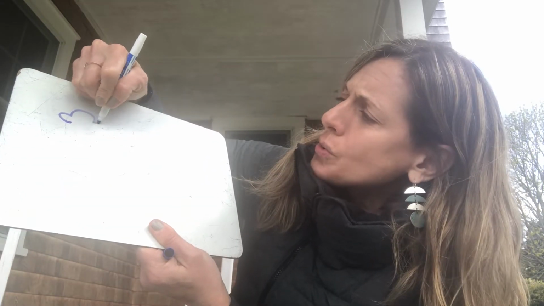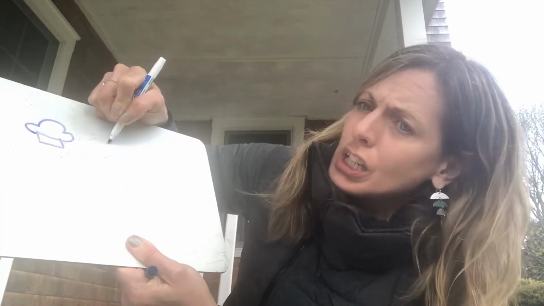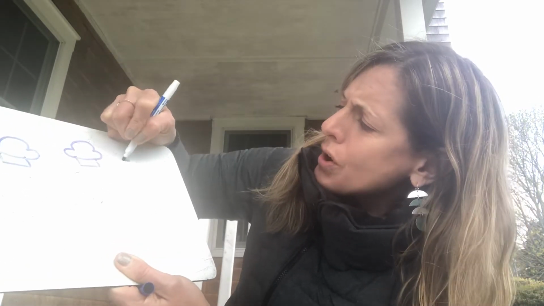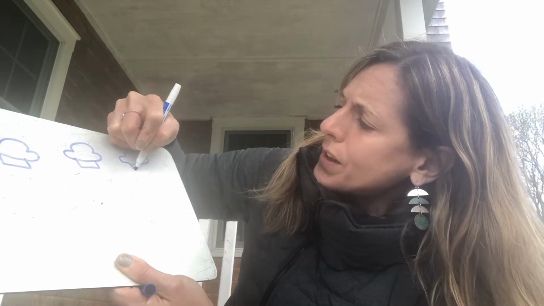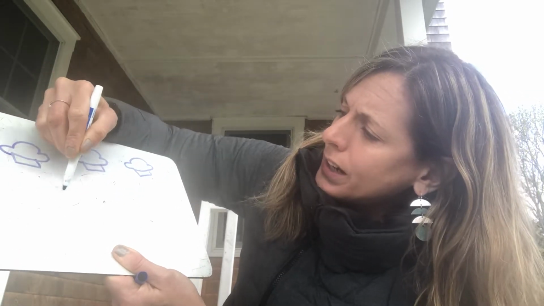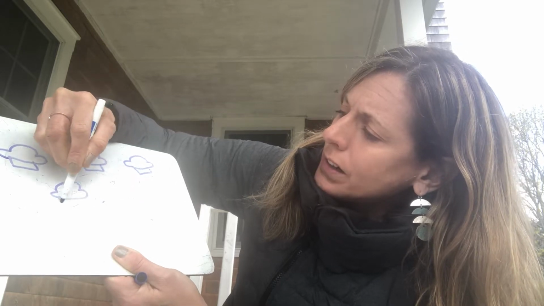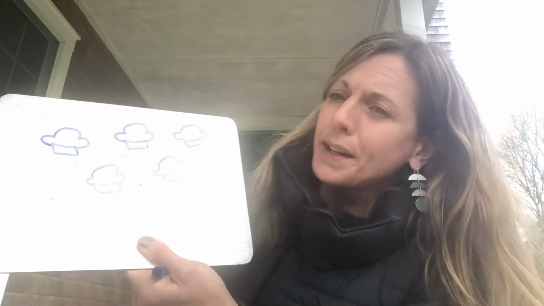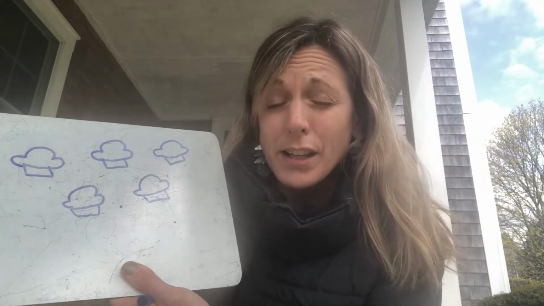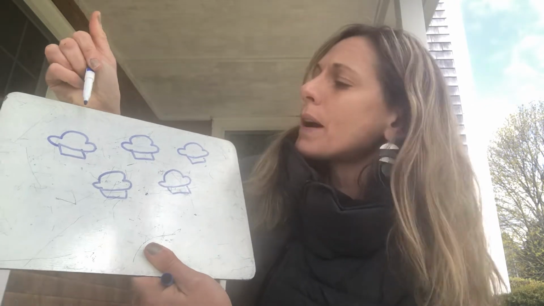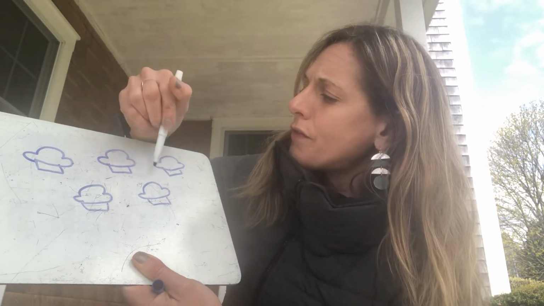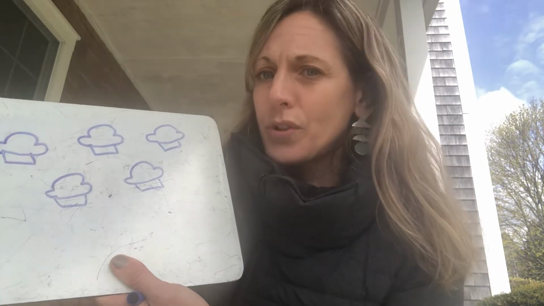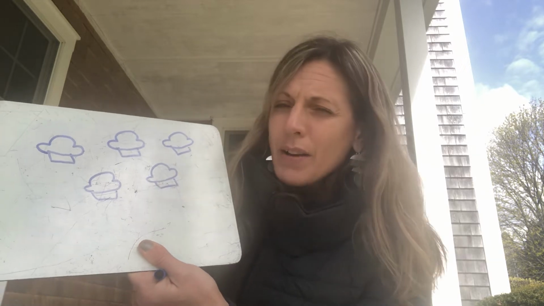And remember, it's just a quick sketch. If you are having a hard time drawing a muffin, you can just draw an oval to represent the muffin, okay? It's really okay for it to not look exactly like a muffin because we're just using this as our math kind of sketch right now, okay? Okay, but you want to make sure you have 5. So I'm going to check my work. 1, 2, 3, 4, 5. Good. Okay, let's continue on with our number story. So once upon a time, there were 5 muffins on a plate.